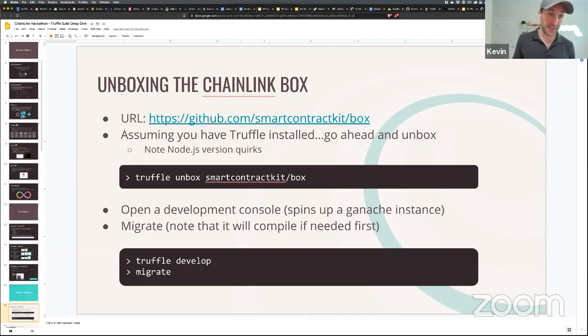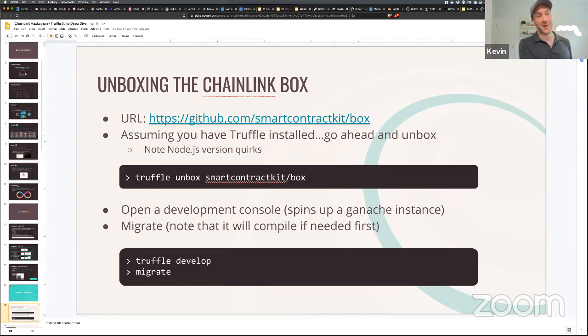And in the case of the Chainlink box, what I would typically do is then go to the develop console. Now, you may or may not have used the develop console that much in the past, but it's pretty neat because it essentially mounts you at the point where you don't need to type truffle and then the name of the command. You can start firing off commands directly. And it mounts a Web3 instance as well. So if you don't mind using Web3, of course, you can start to actually fire off transactions or other types of things. So in this case, we could do truffle develop.